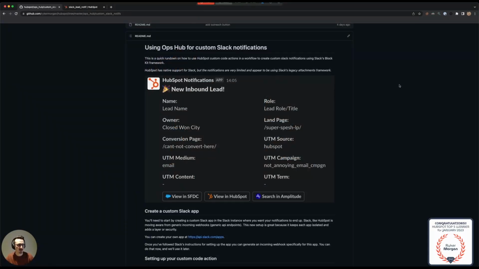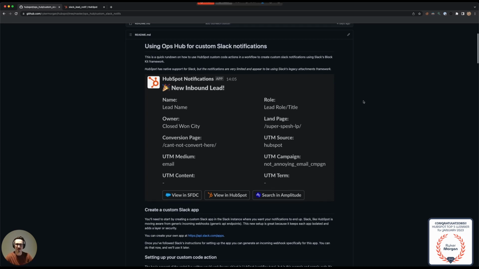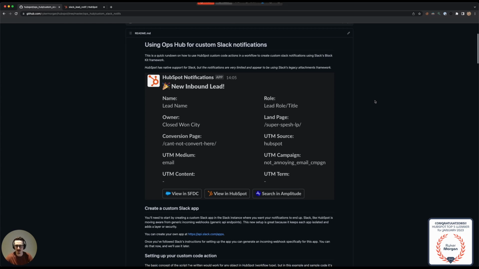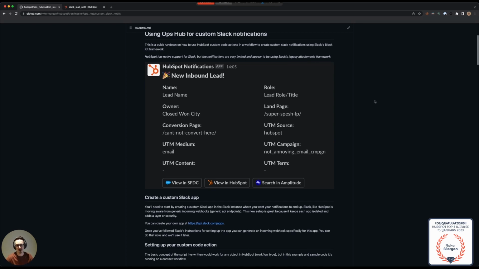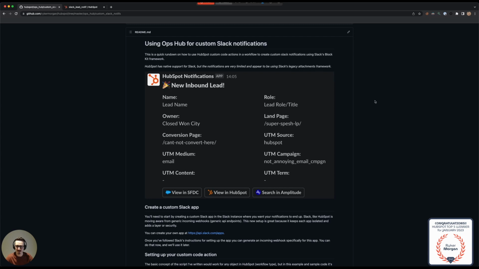Hey everyone, today I want to show you quickly how I made custom Slack notifications using OpsHub and Slack's block kit to make more informative or information-rich Slack notifications, as well as actionable notifications. HubSpot's current Slack notification or action within workflows is limited in terms of scope and what you can add to it, and how you can format it. And so I went and made my own that was more functional for the business, and I also tried to make it as easy as possible to pick up and copy and paste from instance to instance as you switch jobs, as you change functions, or as you change objects that you want to run this against.